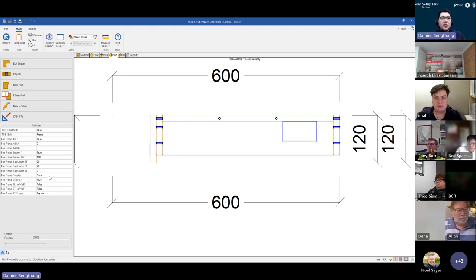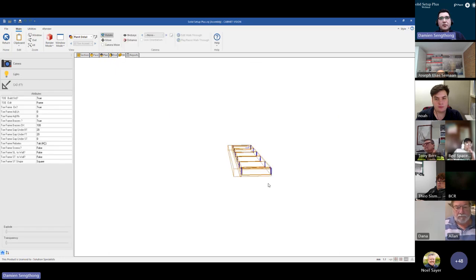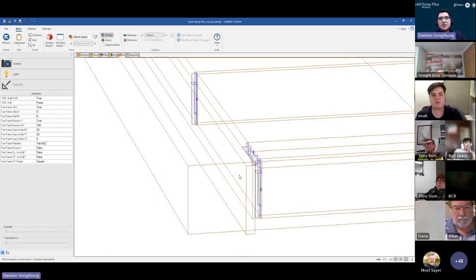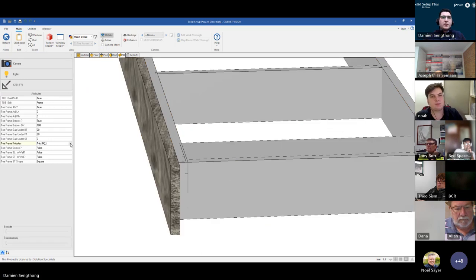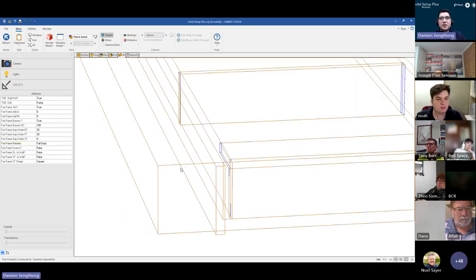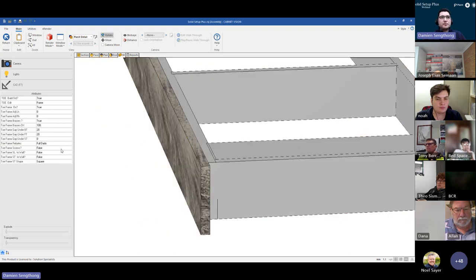Along with that, we can also change the type of construction that is provided for the toe frame. So if you do not use screws, you can turn them off. And if you do, say, like a tongue and groove or mortise and tenon type scenario for your kicks, you can activate the toe frame rebates. So you have a full dado or a tab or mortise and tenon in most cases. If I go to the 3D view, you can see it creates the tab type construction there. Or if I change it to a full dado, it will just be a full groove for your components to join together.